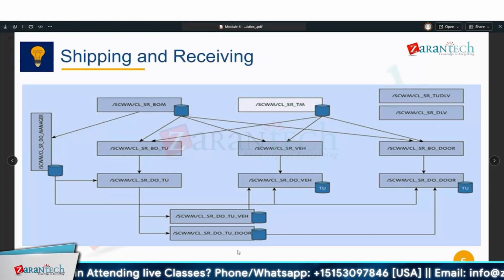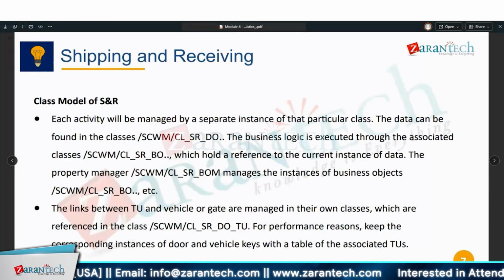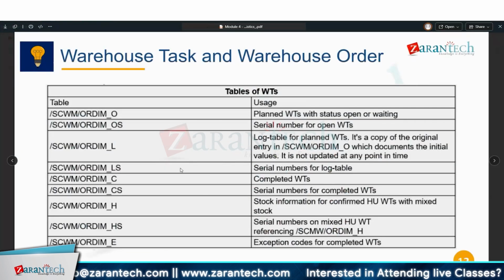We don't need to remember or know each and every class, but in general you should know the basic classes, and we will again be covering that when we discuss all the important function modules, important methods, and Fiori applications. There we will see a list according to the components. Then you see the various classes and methods, a little explanation about those, and the important tables related to this particular component. So I would be going by slide, showing most of the things in the system. I would put in a debugger and we'll see how these components are getting called.